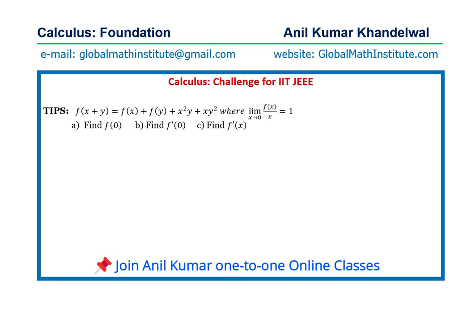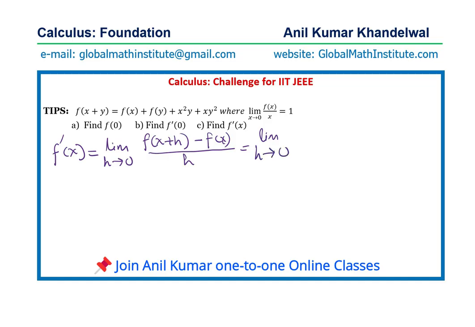Now let's move on to the last part of it, which is to find the derivative of the given expression. We are now trying to find what is f prime of x. Now, f prime of x will be limit h approaches 0, f of x plus h minus f of x over h. Great. So, limit h approaching 0. For f of x plus h, in this particular expression, I am going to replace all y's with h, right?